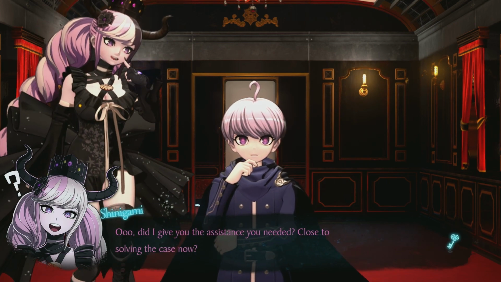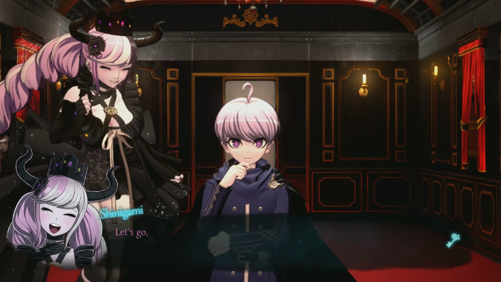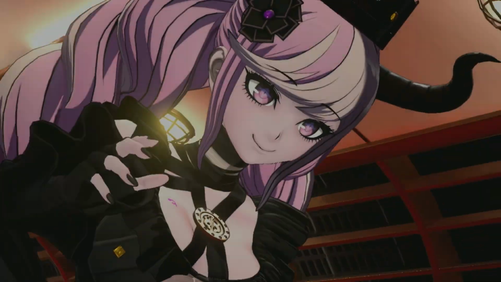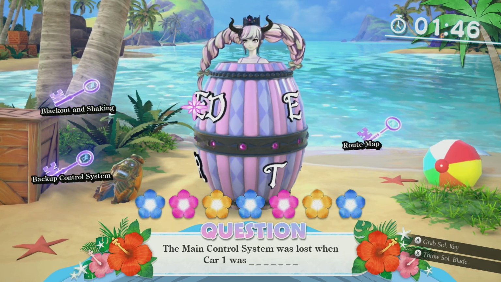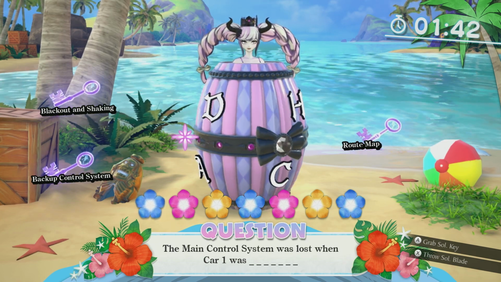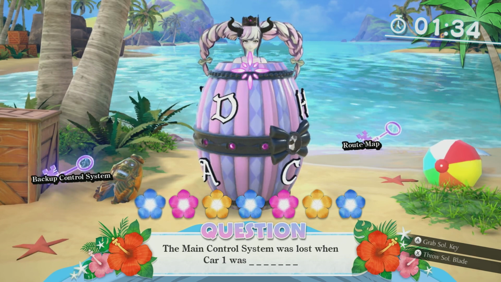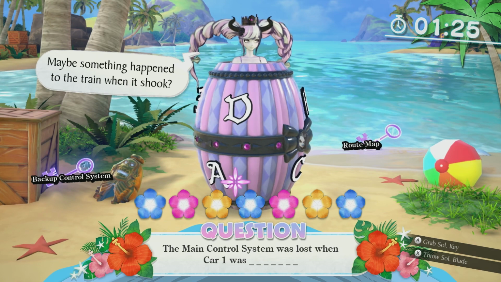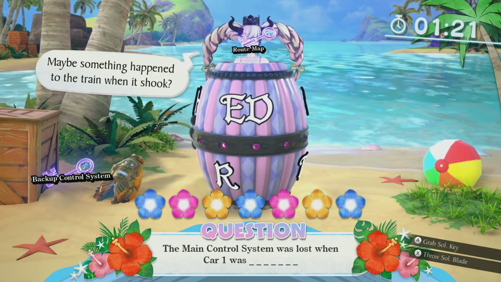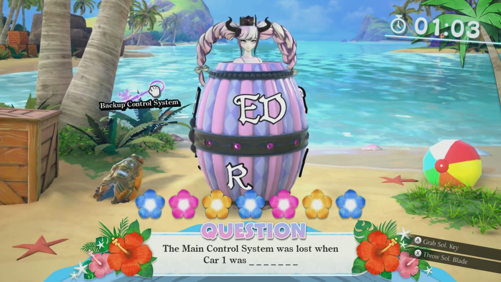Did I give you the assistance you needed? Close to solving the case now? Then it's time to combine our powers and solve this thing! Let's go, Master! Lay it all out! Oh, right. Try to solve it, lickety-split! The main control system was lost when car 1 was... Give me a hint. Maybe something happened to the train when it showed... Great hint. When it was... Oh god, I'm so bad at Hangman games. Yeah, right. Why would the map be anything? Right.